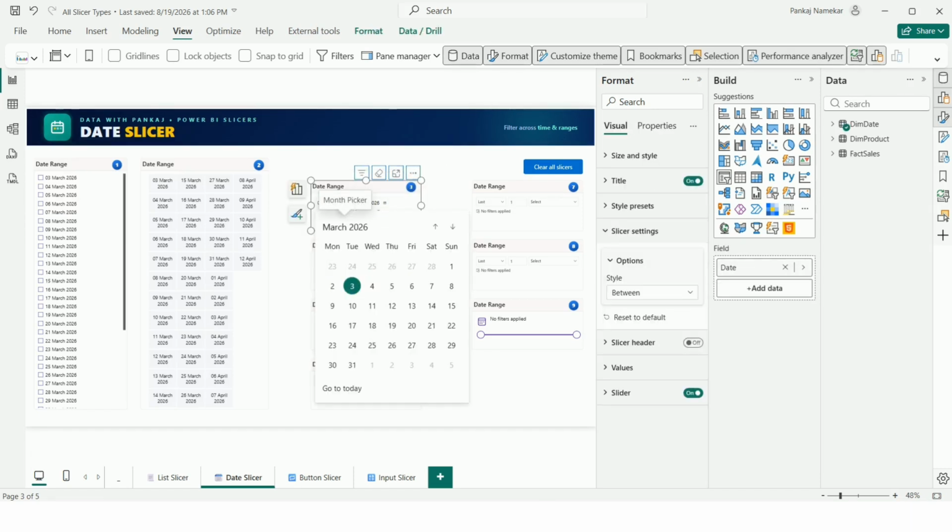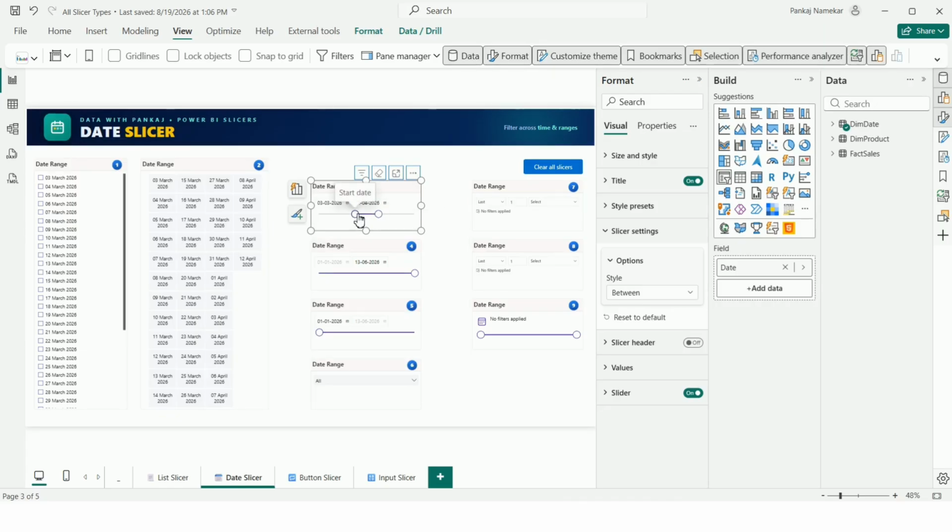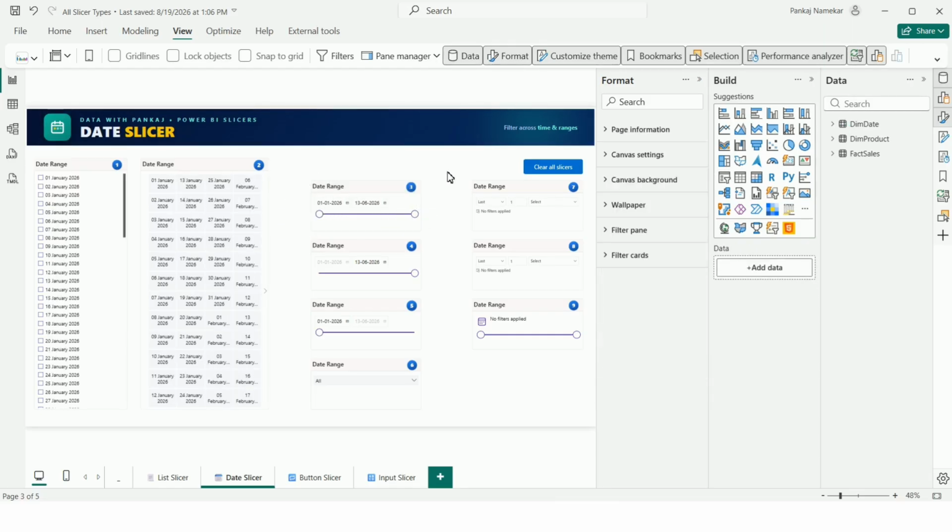Again, there is a calendar icon. You can click on that calendar icon and select from the icon as well. So you have a slider as well as the calendar icon. You can select any of them, and you can select any starting and ending point. Your data will be filtered for that particular period.